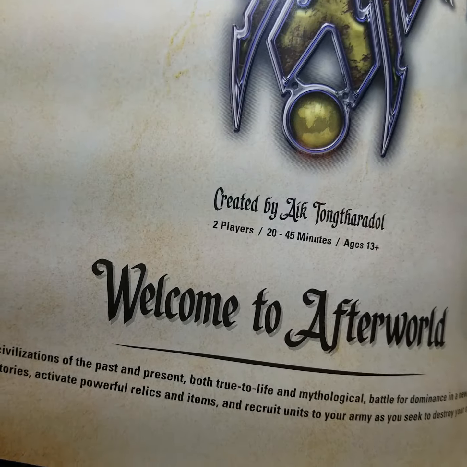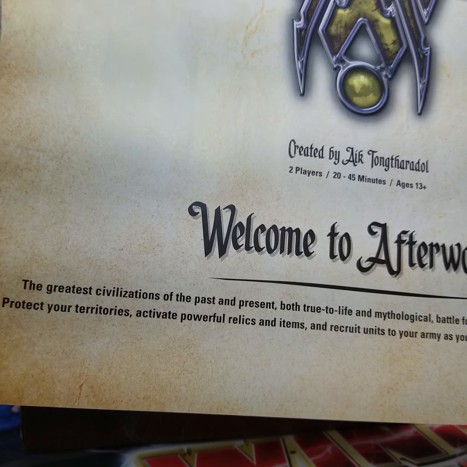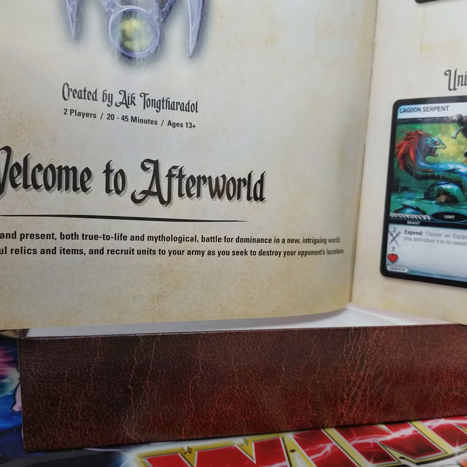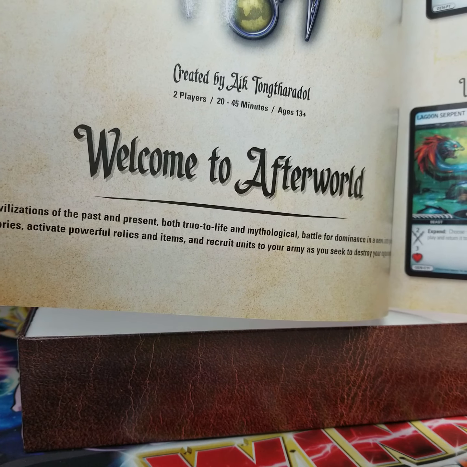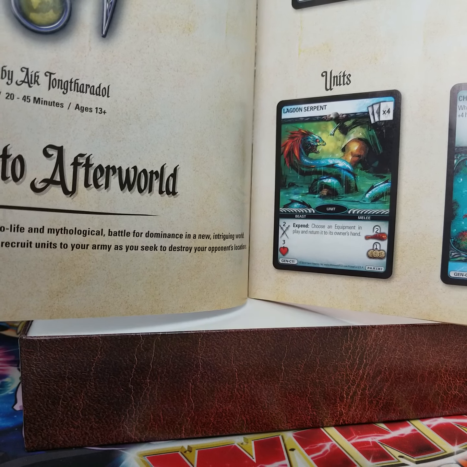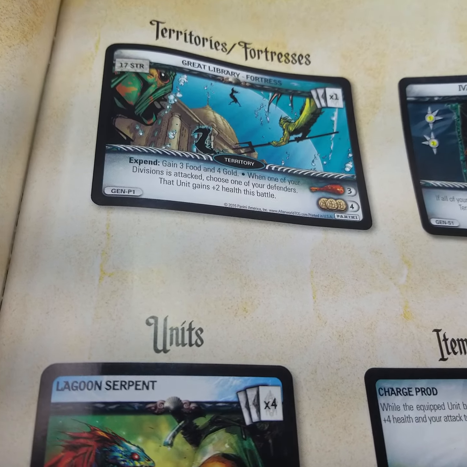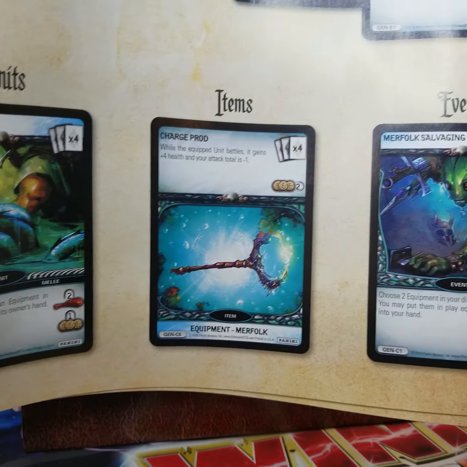Welcome to Afterworld. Two players, 20 to 45 minutes, ages 13 plus. The greatest civilizations of the past and the present, both true to life and mythological, battle for dominance in a new, intriguing world. Protect your territories, activate powerful relics and items, and recruit units to your army as you seek to destroy your opponent's locations. Okay, so what are the card types? Territories and fortresses, commanders, units, items, and events.